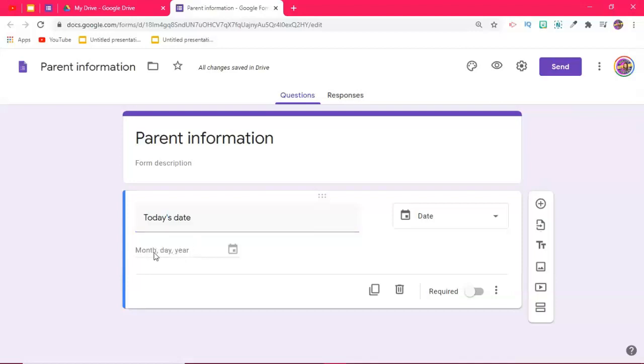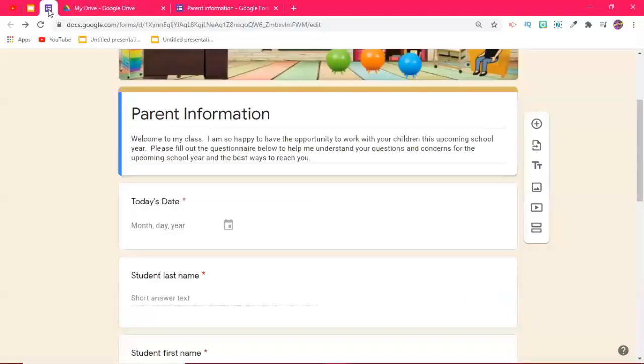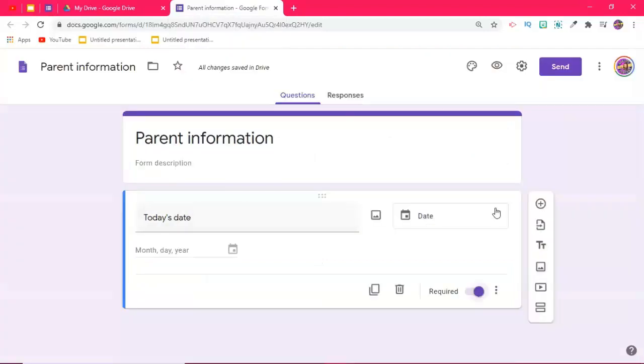So if you're from a country where you write this in a different form, Google will automatically know from your settings where you're from, and that will change for you. So no worries there. And if you want it to be a required question that parents have to answer, then you're going to click required here, okay? And then when you see the form itself, it'll have a red asterisk next to it. That indicates for the parents that it's a question that must be answered in order for them to submit the form, okay? And then you can go ahead and add a question.